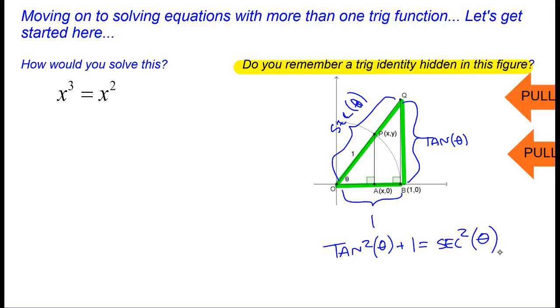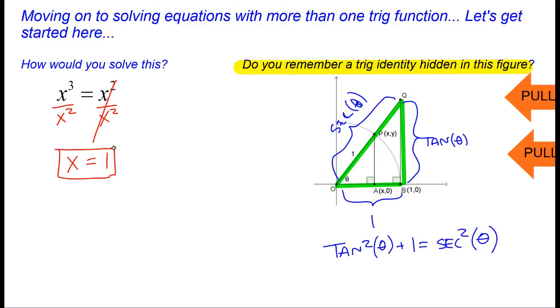All right, so let's now look over here at this seemingly simple equation I'm asking you to solve. x cubed equals x squared. I'd like you to solve that, and I know this is what you're going to do. You're going to say, oh yeah, Mr. S, I'm just going to divide by x squared on both sides. And over here, that gives me 1. And then over here, x cubed divided by x squared, I'm going to subtract the exponents. That gives me x. So x equals 1. I'm done. I get to go home. That was easy. I have no homework tonight.